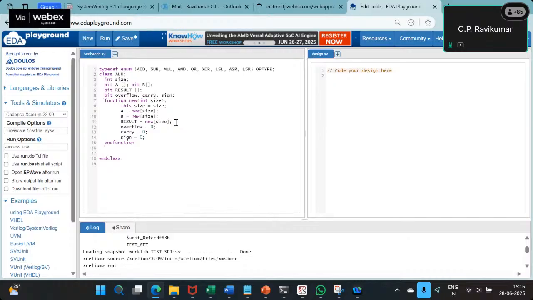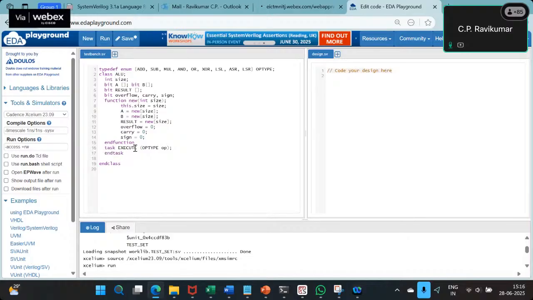Now we have to define a task or something like that, which will do execute. And maybe we can send the op type, right, as an input.